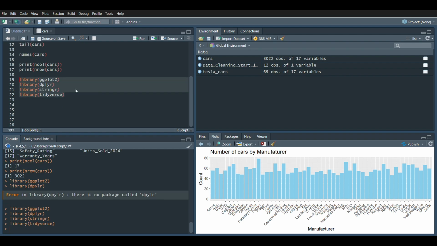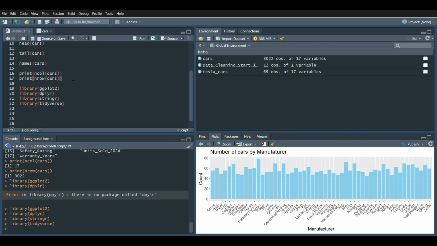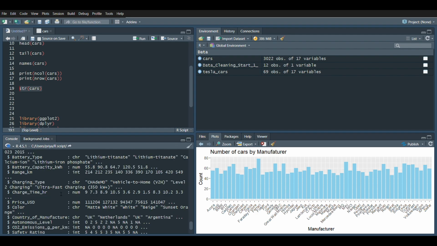Now all your libraries are loaded. Let's come back to this. We need to check the structure of our data. For that, type the str command, and inside it your dataset name. Run this command and you will see the structure.